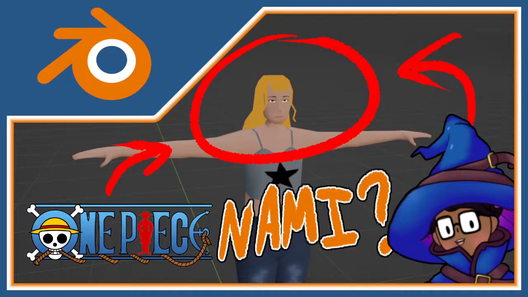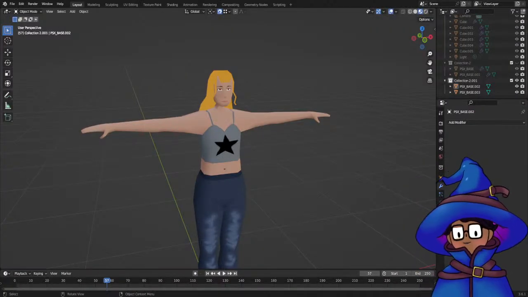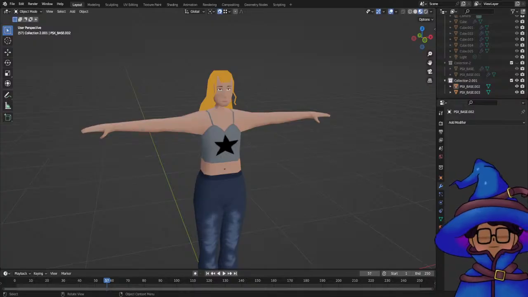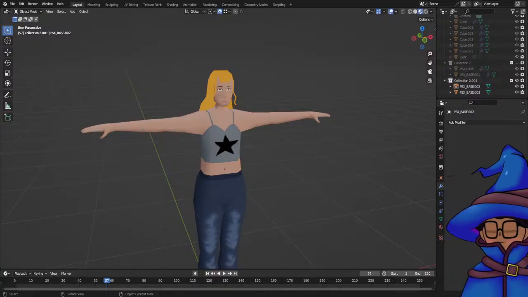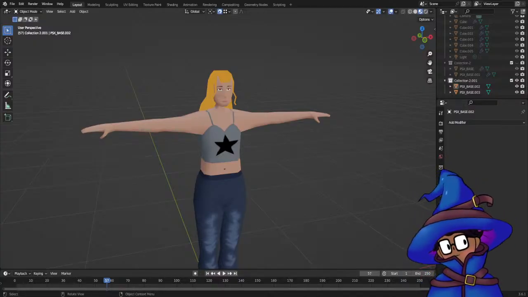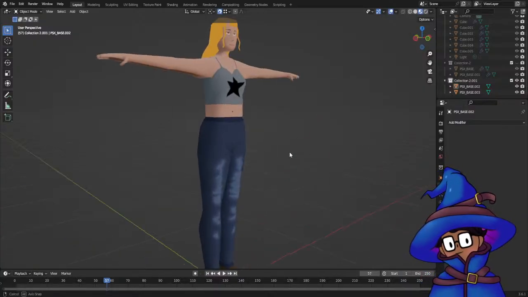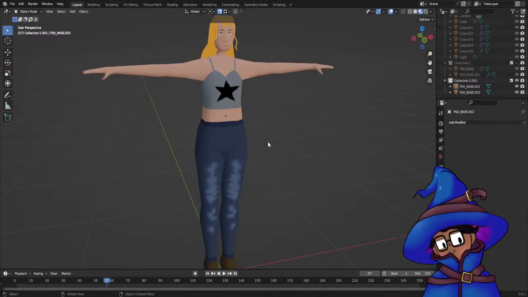Let's just, Blender. Perfect. Okay. Whatever. Alright. So. As you can see, I made this little character.